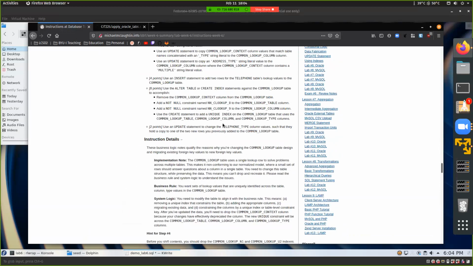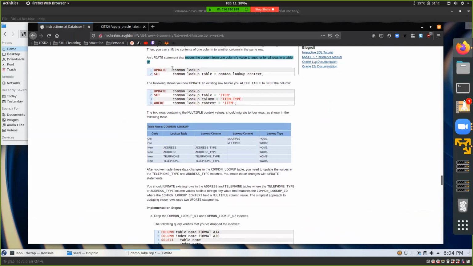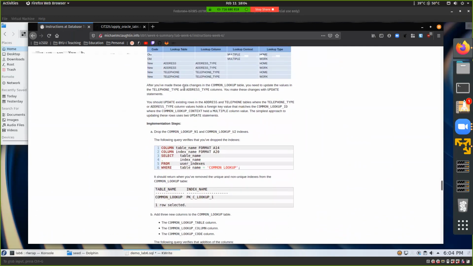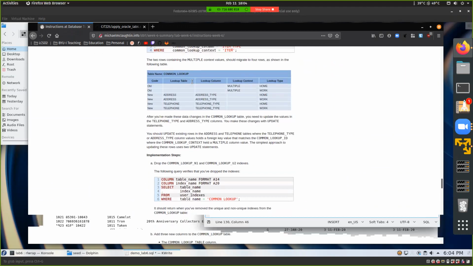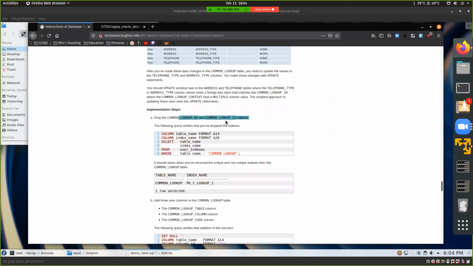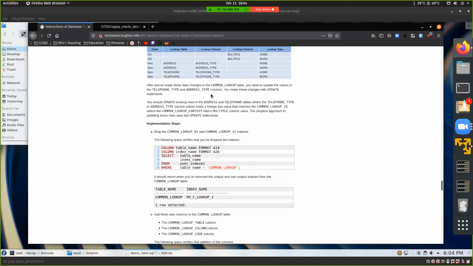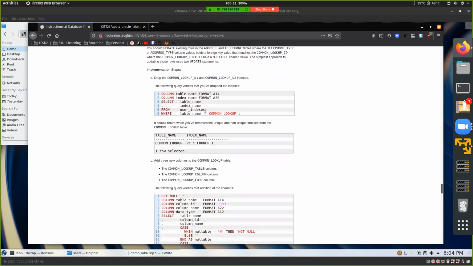Instruction details. Okay, here we go. This is giving you some hints, which we'll talk about. I would recommend reading this because it actually is quite useful, especially if you forget what we talk about here.